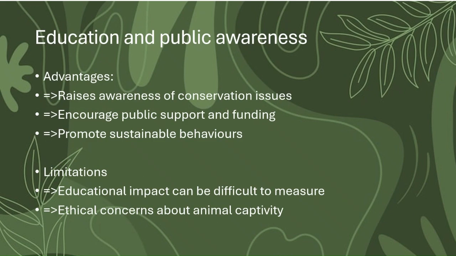So now to look at education and public awareness. So advantages are it raises awareness of conservation issues, and this encourages public support and funding, and also this promotes sustainable behavior. However, once again, there are limitations such as educational impact can be difficult to measure, and ethical concerns about animal captivity are raised.